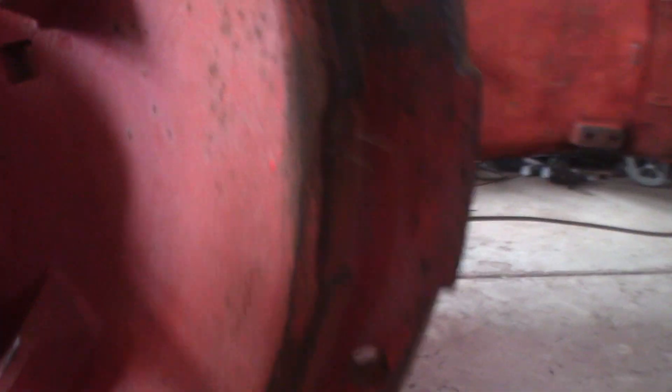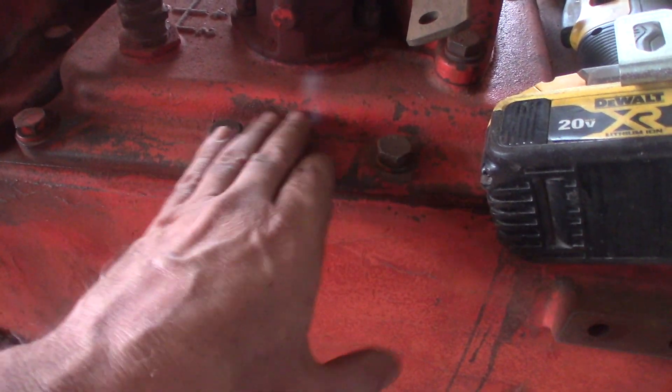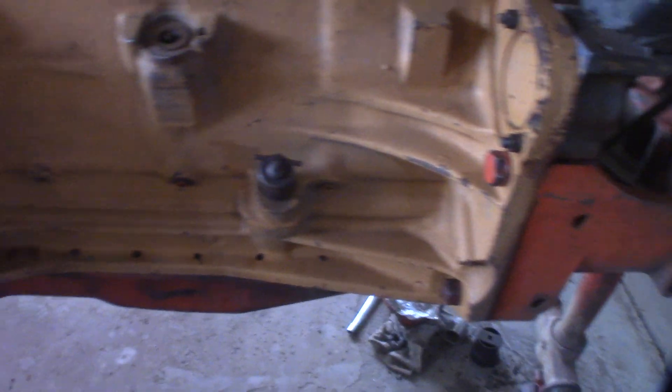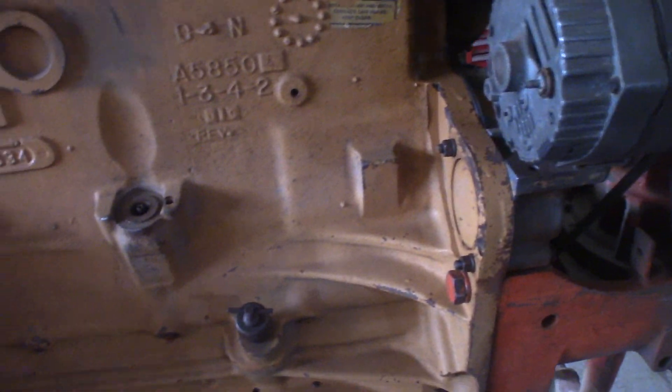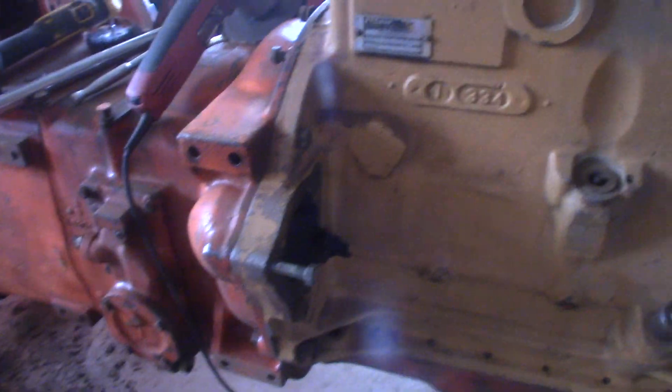I don't know if this is factory paint or what, but man, when they put it on it went on kind of gobby — runny, streaky, saggy. It's got a lot of different places where they just must have sprayed ample amounts of paint. Am I going to sand it all off so this doesn't show through my paint? Probably not. There's going to be chips, especially on these castings where it's so crude and rough. This is all stuff that typically if you're painting sheet metal or a car, you're going to see that stuff — it's all going to show through. There's even a factory run on that. I'm going to throw on a heavy coat of primer and then throw on three heavy coats of paint. We're going to obscure it as best we can so it looks good and that'll be that.